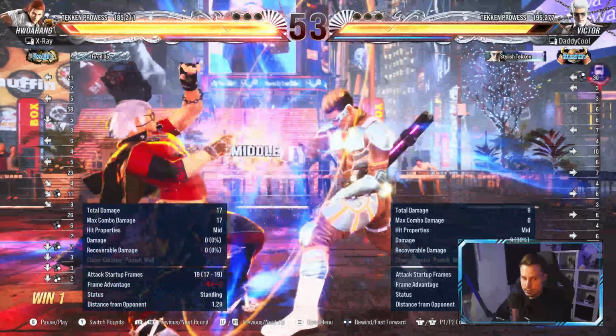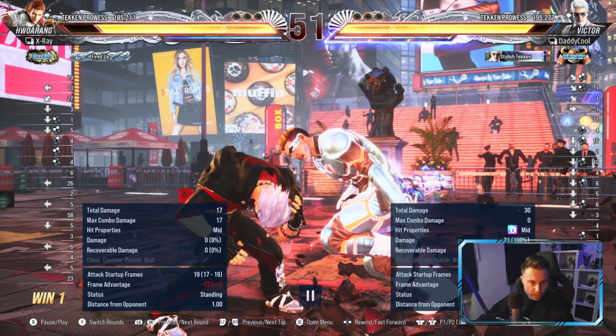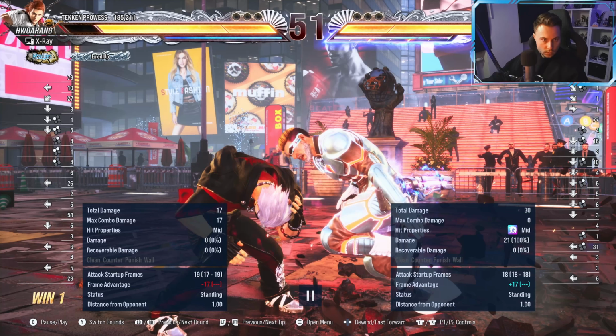So what I'm paying attention to is in the corners. Let me put my camera up so you can see what is actually happening. What I'm paying attention to is especially the frame data that you see on the left side and on the right side. Right now, Victor hit me. I am minus 70 frames and he is plus 70 frames, of course. So I'm at a big disadvantage here. That is one aspect I pay attention to: to see if at some point I had the frame advantage and didn't use the advantage. So let's continue.